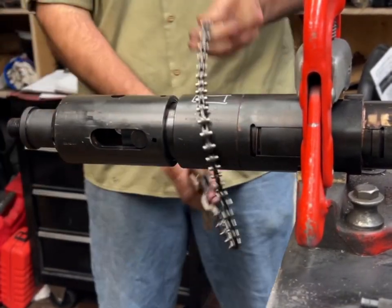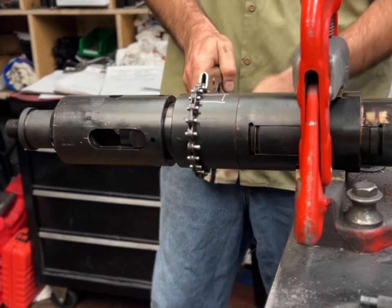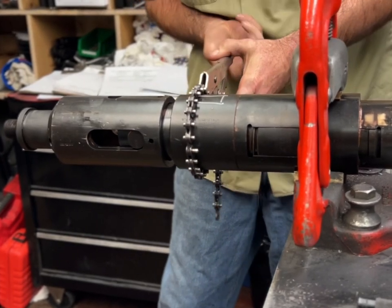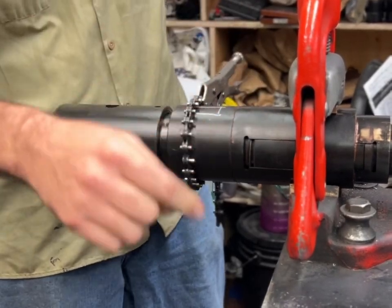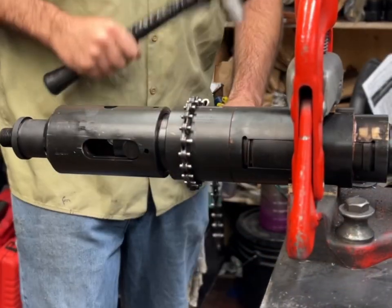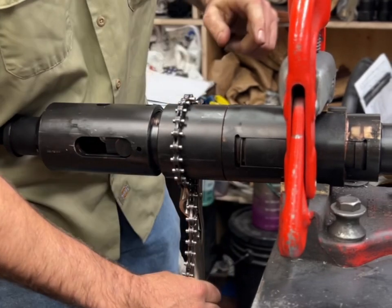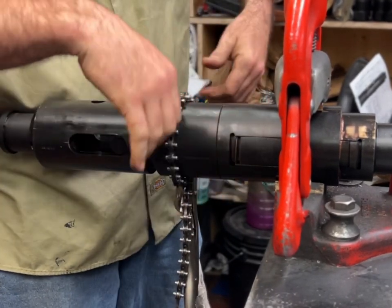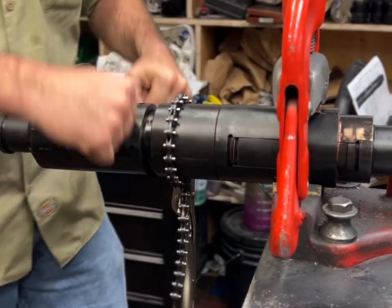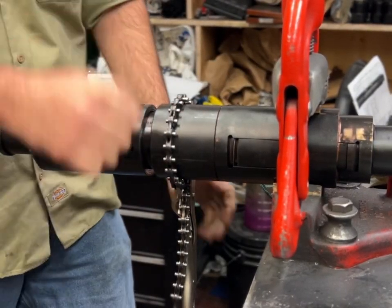Should both be retracted. While this is in the vise, I can knock this loose. You gotta be careful not to tighten too hard on this because it can smash an egg, and then your tool, as you turn it, would be hard to open and it'd have tight spots.